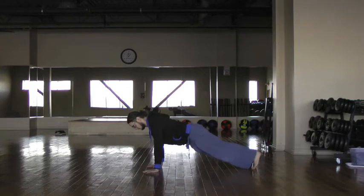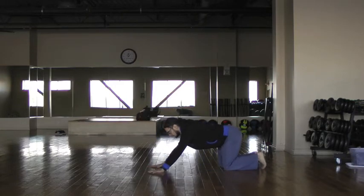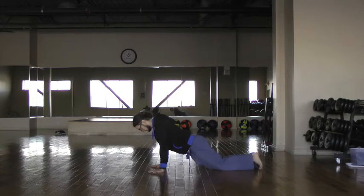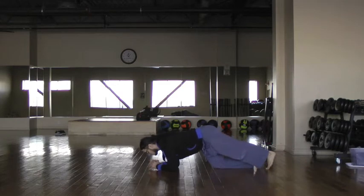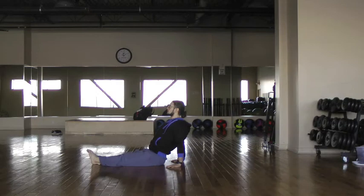So this is a plank with straight arms. You can hold this anywhere between 10 seconds and a minute, or as long as you want. You can also do a plank on your knees, which is much easier — if the straight-leg plank is hard, this one may be perfect for some of you, and then you can move on to the harder one later. And you can do a plank on your forearms, which is intermediate between the two. You choose which one — you could even do sets, maybe 20 seconds, three times.